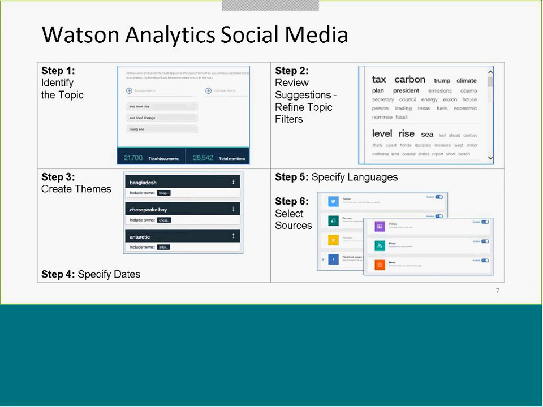And all along while you're typing in this information, it's narrowing down the field, and it's telling you how many data sets it's going to search. And then you can also identify the date range that you're interested in and the sources you're interested in searching. They search Twitter, news forums, blogs, review sites, and they've just added Facebook pages as well.